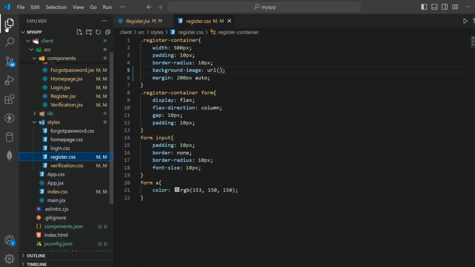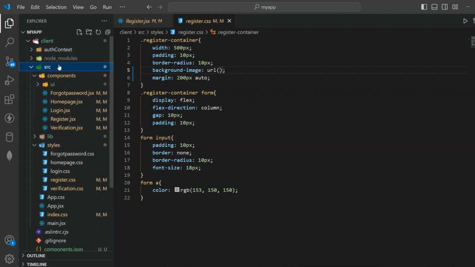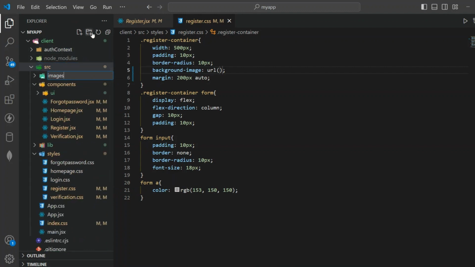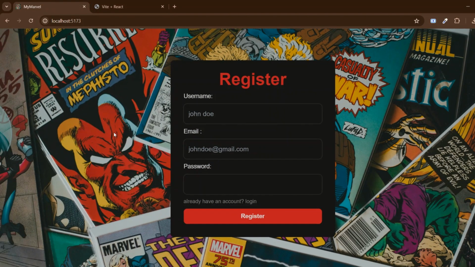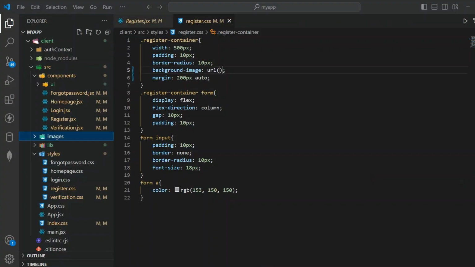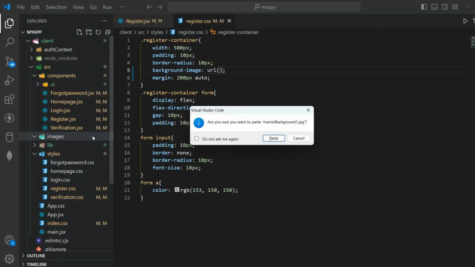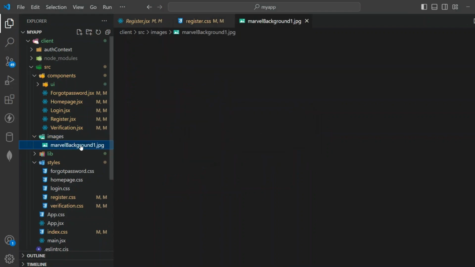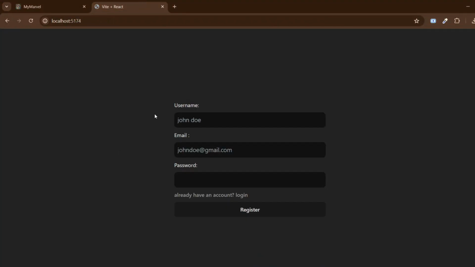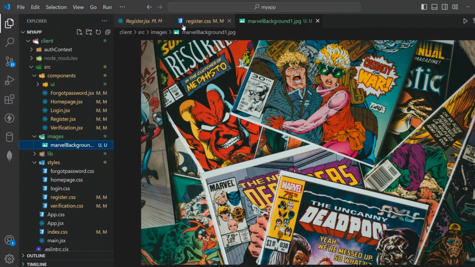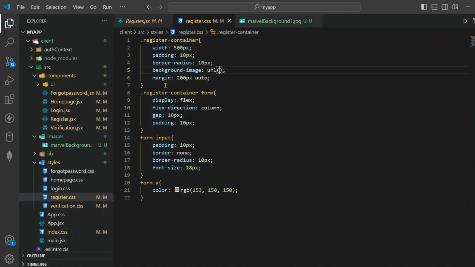So inside this source folder, I'm going to create a folder with the name images. Inside this images folder, I'm going to import this image. Currently I have copied this image, so let me paste it here. If I press Ctrl V and click on paste, see, we got that image here. So we're going to add this image as a background here. So let's give this path inside our url function. Here, let me add images, and inside this we have this JPG image.